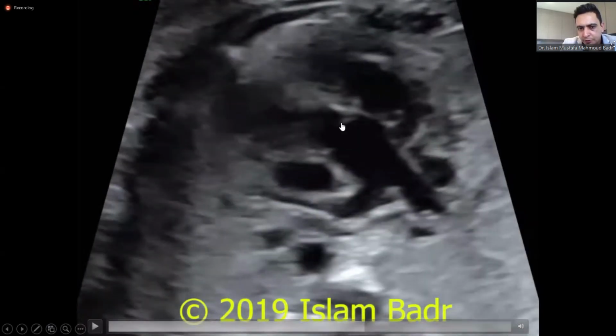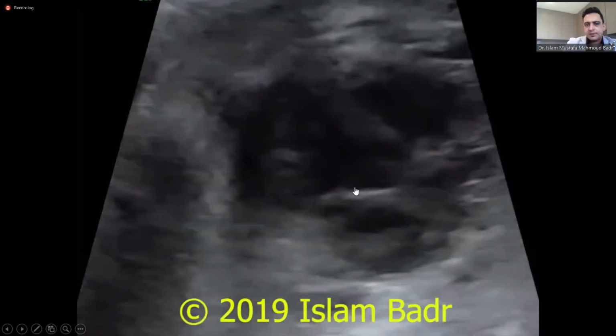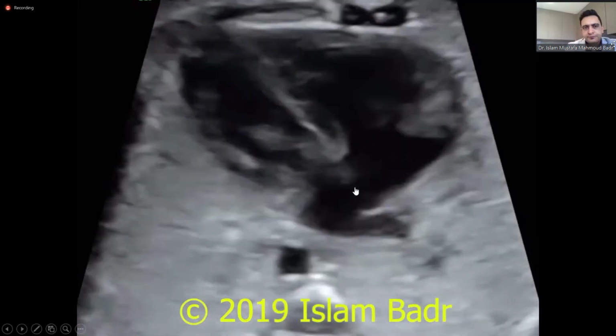Can you see now the pulmonary artery is coming out of the left ventricle, and the aorta is coming out of the right ventricle. How we can know the pulmonary artery? Because the pulmonary artery stays for a short distance, then it bifurcates. This is how we know the pulmonary artery. You can see this illustration of the video.